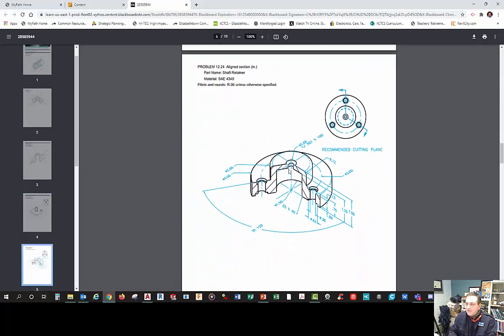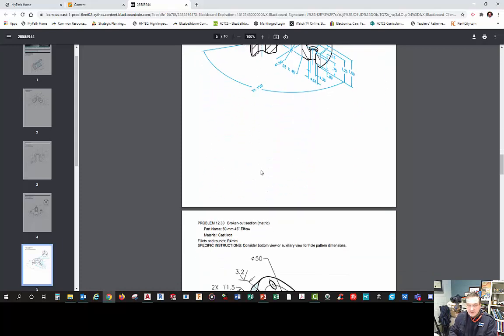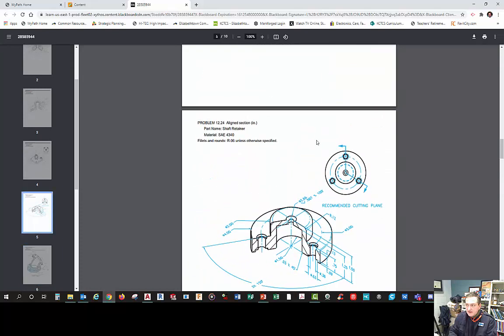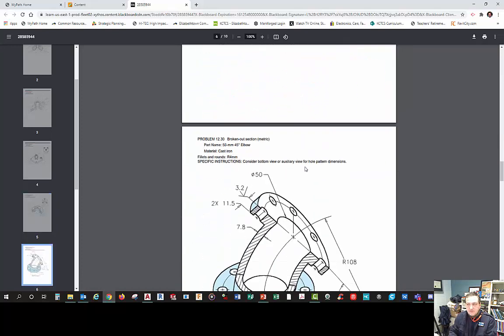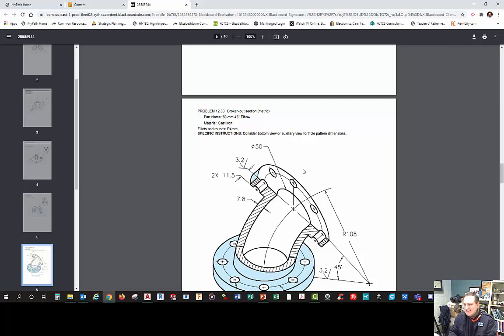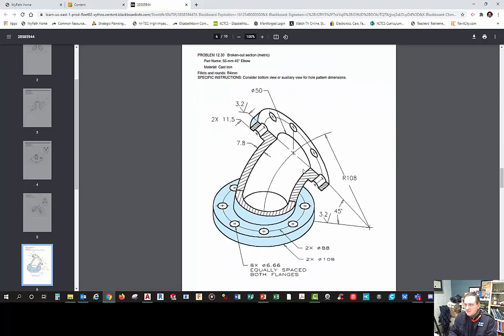And then this one is a revolved section. It's also going to be round like here, and then your view is going to be sitting over here. You'll notice that the cutting plane line arrows are facing away from the actual section view. And some of this terminology I'm going to hit on here in a minute. You're probably like, why are you doing the assignments first? I'm just trying to show you what you have to do.